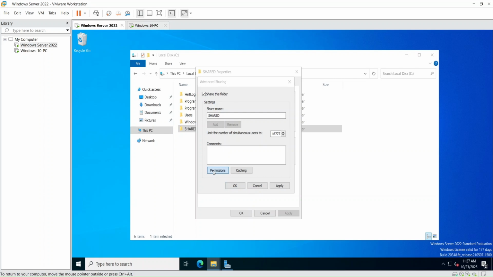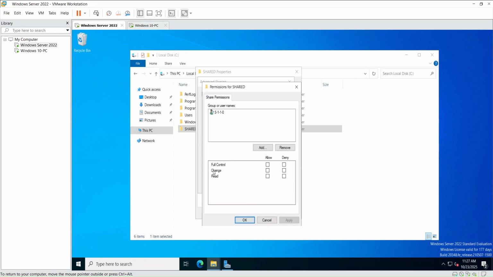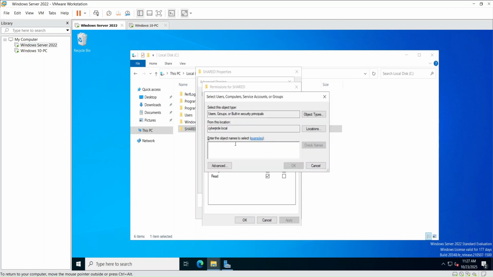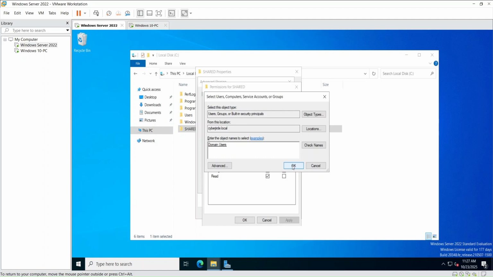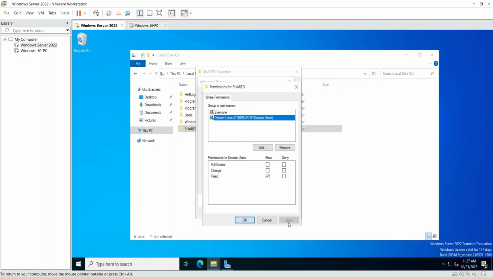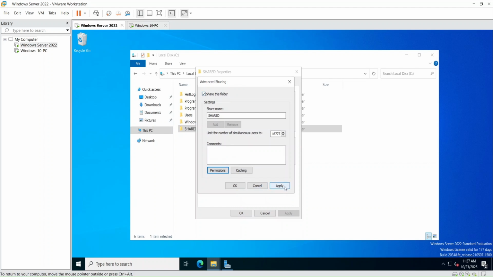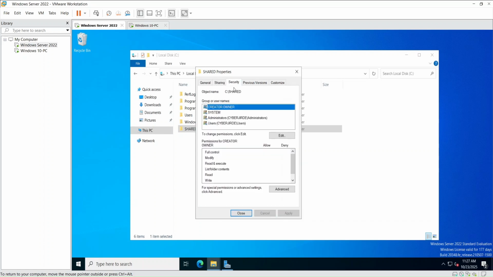Then on the Permissions side, add the users' domain. We have added our users' domain.